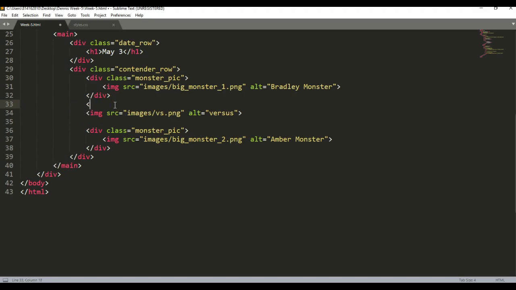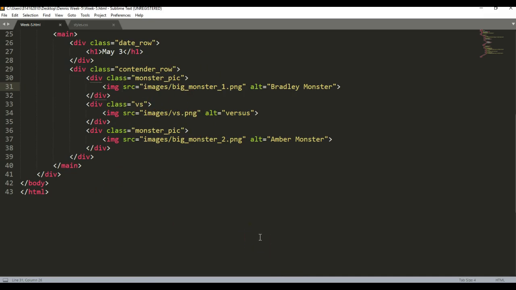Okay, so this is going to be a div class, and I'm going to set that to versus, VS. Short and sweet. Do make sure when you go through these, you're going to have an opening div and a closing div for each of those images. Otherwise, things will break. It'll be carnage everywhere. We've got monsters.